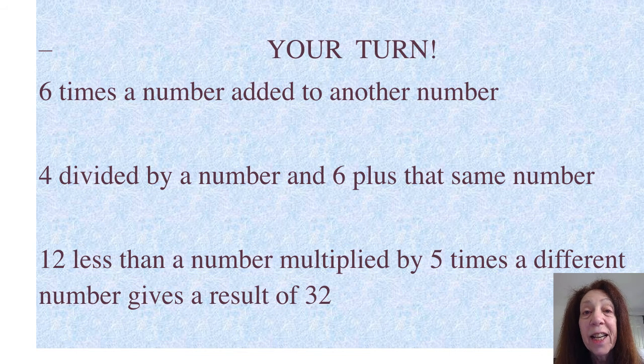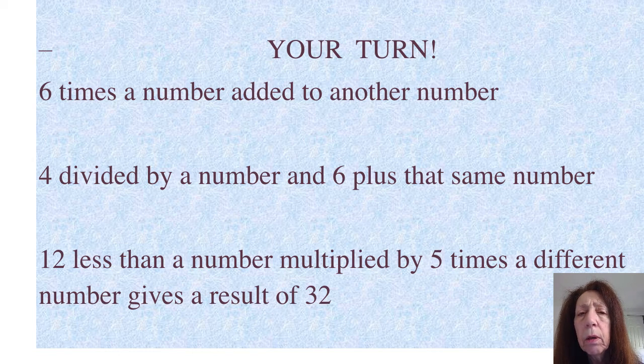Are you ready? Because now it's your turn. So take out a piece of paper and pencil and see if you can figure this out. 6 times a number added to another number. Added to, what are you going to do? Another number, same letter or a different letter? 4 divided by a number and 6 plus that same number. Remember, you can choose any letter or letters you want.